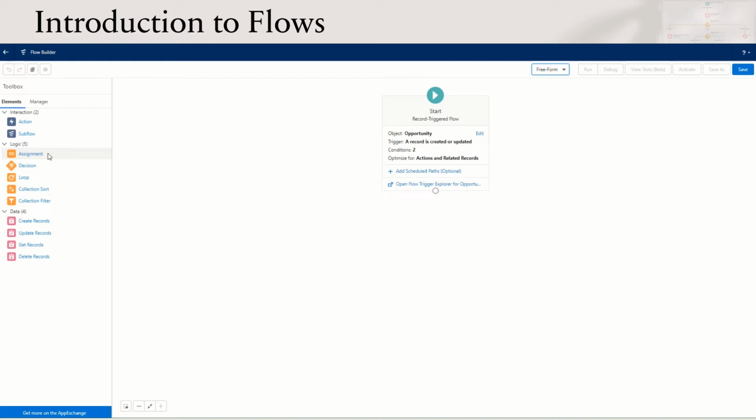The variables can be collection variables or individual variables. The decision element helps us to configure if then else statements in our flow. The loop allows us to process multiple records that have been fetched and perform the defined steps for every record in that collection. And you can also perform sort and filter on collection variables.